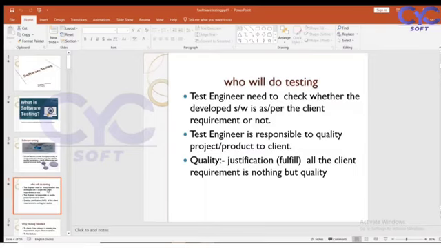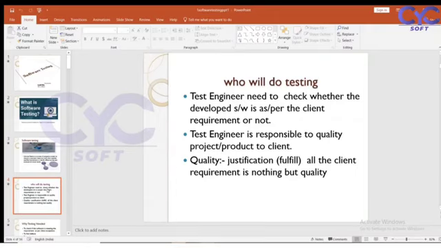Why do they need a tester? Because they want to assure that this product is working correctly or not. The tester needs to check whether the developed software is as per the client requirement or not. As per the client expectation, whether they have designed it or not, the tester is going to test. That's why the tester is responsible for giving a quality product into the market.